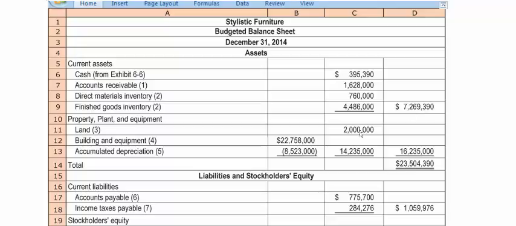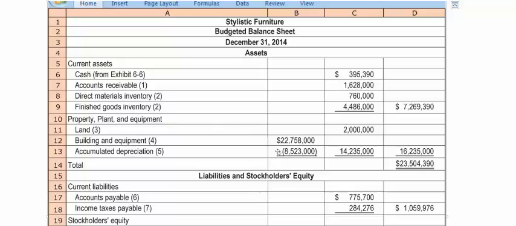For our land, building, and equipment, we had $2 million worth of land coming over and $22,758,000 in buildings and equipment. Now, you guys should have this stuff down pat after principles and your intermediate courses, but let's just talk about it lightly. We could have found our land and our buildings and equipment on the prior year's balance sheet. We, of course, would need to add the purchase of machinery that was made during the year to our buildings and equipment from the prior year's balance and plug these numbers in.